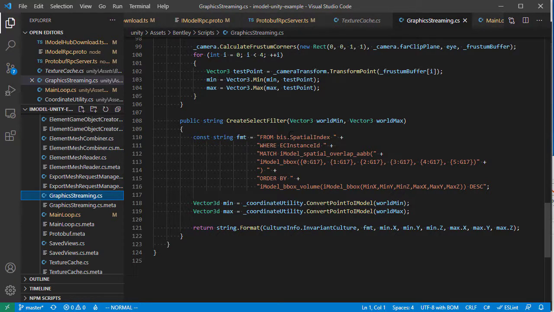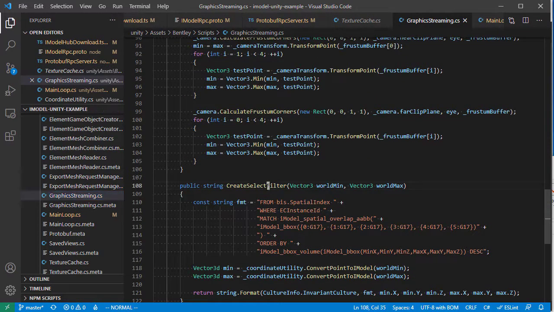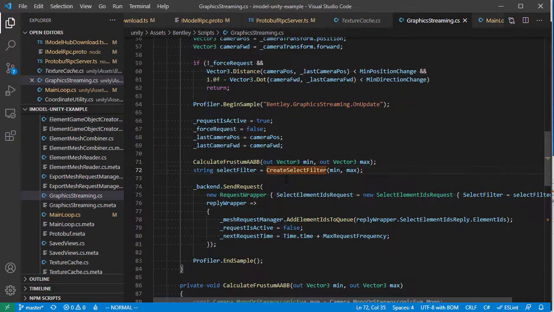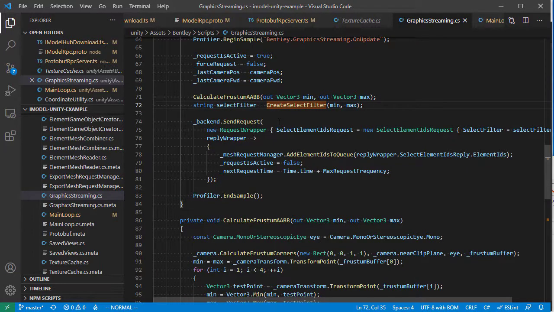So this is step one of that. We request the IDs. So this is the actual filter being put together. Here's the request for them with the callback function.